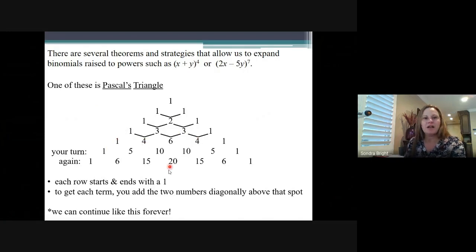All right, so Pascal's triangle is wonderful, but when you need too many rows, it's too much. So we also have factorials. Do you remember how 5 factorial is not me shouting at you excitedly, 5? No, it's 5 times 4 times 3 times 2 times 1. And any number factorial, n factorial, would be n times n minus 1 times n minus 2, all the way down until you get to 2 times 1.